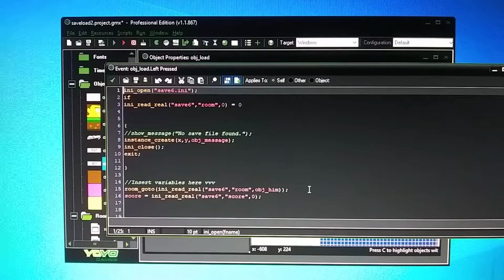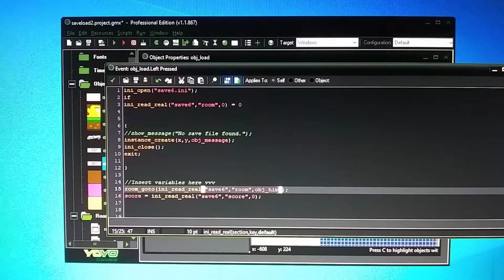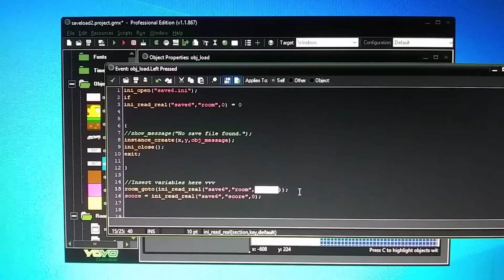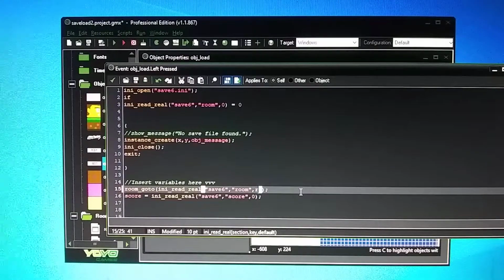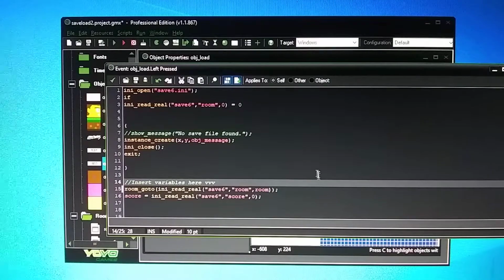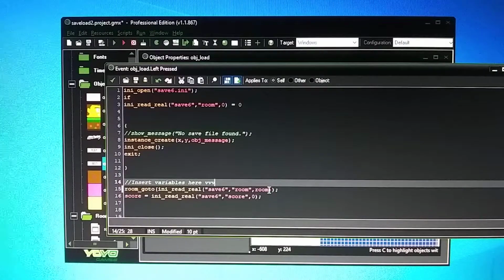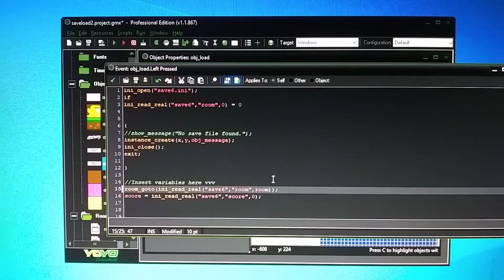This is a real basic save and load. I'm not sure you really need this in here. I think it needs to be set to room. I think I was messing with it, trying to get it to work for the positioning, and just trying to change the code a little bit to see if I can get it to work with the positioning where to save it at, but it didn't seem to work. But I do believe it was set to room originally. The code was.